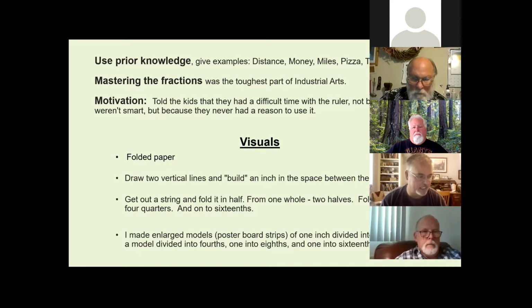One of the things that I've realized by finding out all these different visuals and different ways that you can present this is the more you have, the better. Because not all students are going to get it, and I think the more opportunities you have for different ways of presenting it, the more chance it's going to sink in. One of them is going to work, and one of them is going to really sink in.